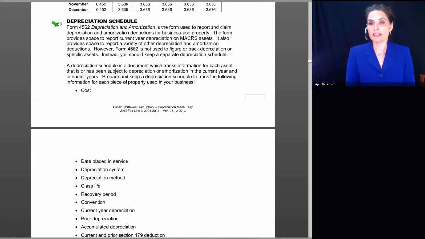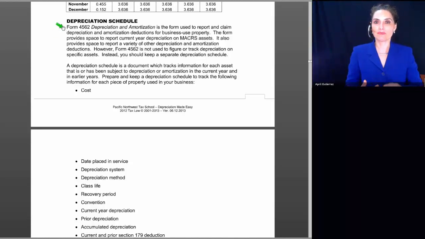And thankfully, in the days of computers, we don't really have to do much of this manual work. Our software just tracks all of those numbers for us and fills out the depreciation schedule for us. But in the olden days, tax preparers were expected to figure and keep depreciation schedules by hand. So you can see how big a favor computers have done for us there. Especially with my mathematical ineptitudes, I'm sure I'd have too many errors.